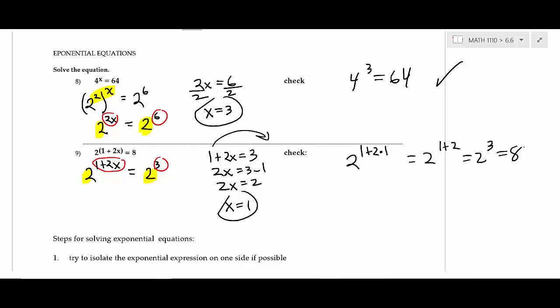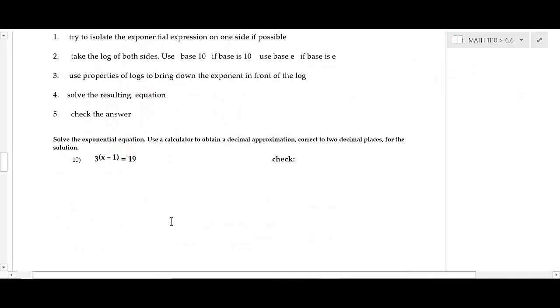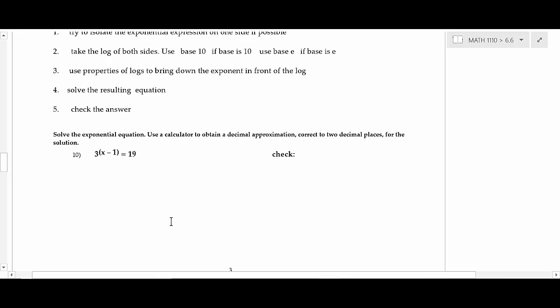So I want to review that to show you why the next group of exponential equations have to be done differently. Those are kind of a special case where you can make those bases the same, okay? But what we're going to do now is when we go down and look at this problem, where you still have the same structure, you have 3 to a power equals 19. You can't write 19 as a power of 3. I mean, you can, but it wouldn't be something you can do up here. You would end up having 3 to some probably irrational number.